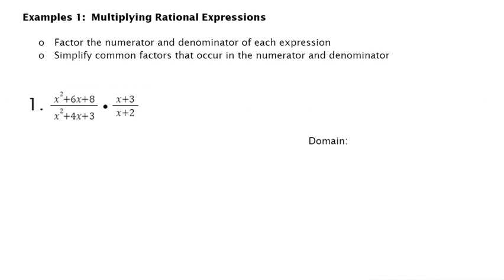The first example we're going to look at is we have two rational expressions that are being multiplied with each other. The nice thing is when we're working with multiplication, it's really just like you're multiplying across, and essentially it's like we're putting these all on the same part of the fraction bar. So if this is in the numerator for the first fraction and x plus 3 is in the numerator of the second fraction, when we rewrite everything in factored form, it's like we're just putting them on one giant fraction. So really the steps are very, very similar. It's more of just the problem looks a little different. And we might have a little more simplifying we need to do.